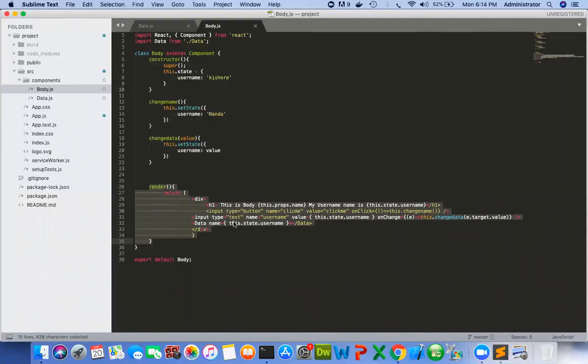This we know already. And then what are the remaining mounting lifecycle methods? We have two methods pending: getDerivedStateFromProps and componentDidMount. These are two other methods which are going to be executed when a component is mounting.